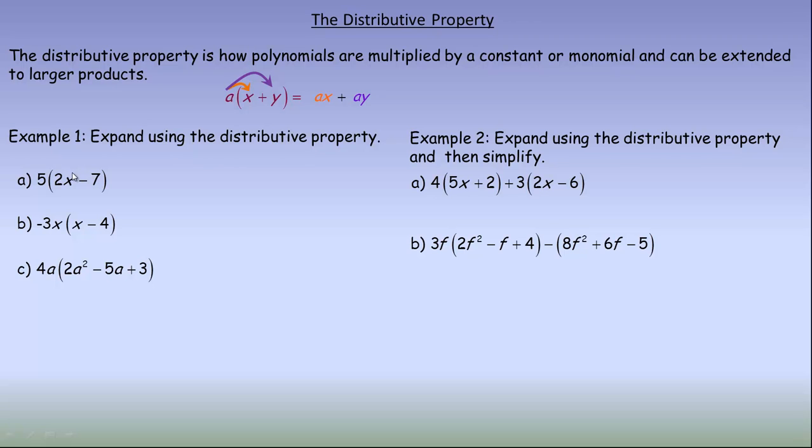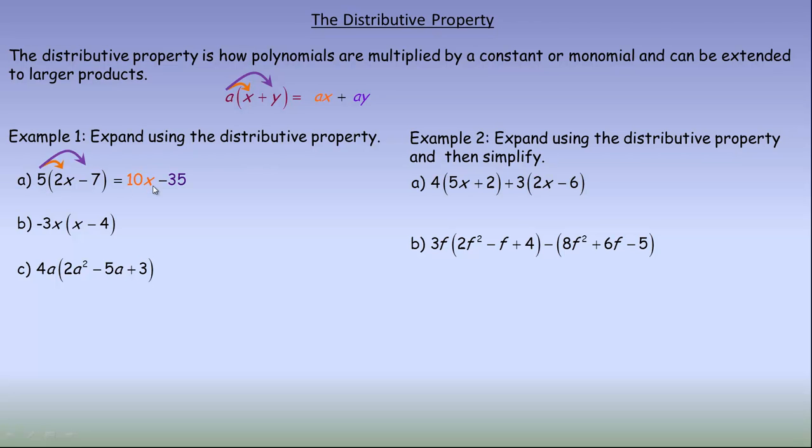And so we're going to take a look at a couple of examples with 2 or 3 parts to each. And the first one says expand using the distributive property. And so we're going to expand this 5 into the brackets and multiply the 5 first of all by the 2x. So 5 times 2x. 5 times 2 is 10. And since there's just a single x here, the product would be 10x. 5 2x's is 10x. 5 times 2 of anything would be 10 of that thing. So we get 10x. And then 5 multiplied by the negative 7 is minus 35.